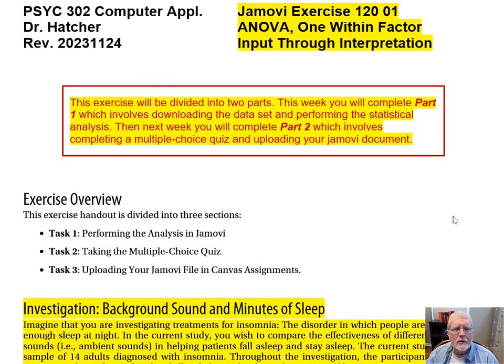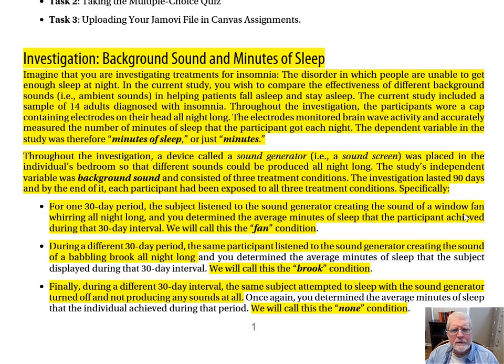Let's refresh our memory on what we did last week. We analyzed data from a fictitious study that investigated the relationship between background sound and minutes of sleep. You conducted an investigation with 14 individuals who suffer from insomnia, an inability to sleep. You wanted to find out, is it possible that if we put a sound generator, a sound screen, in their room, making some kind of calming noise all night long, it'll increase the minutes of sleep that they get? The investigation lasted 90 days, and a given participant by the end had been exposed to all 3 treatment conditions.